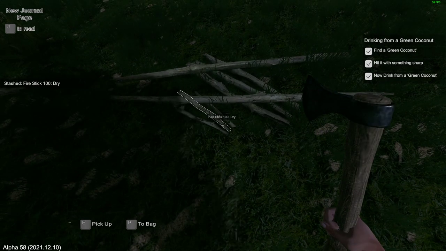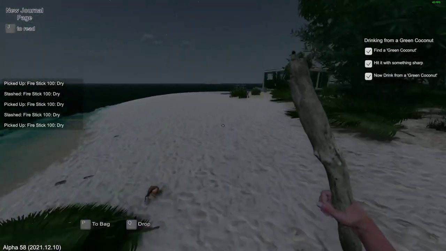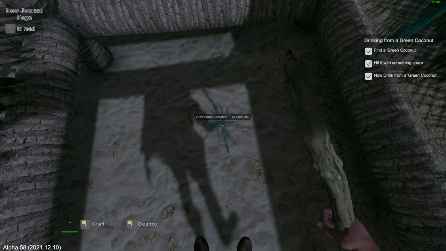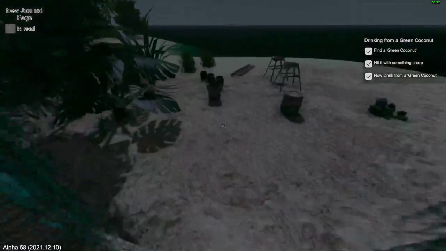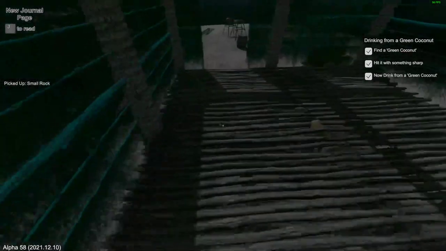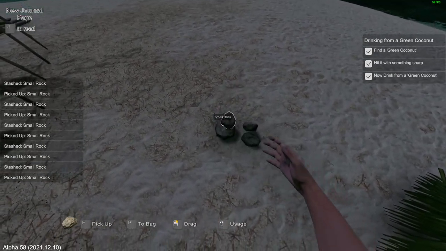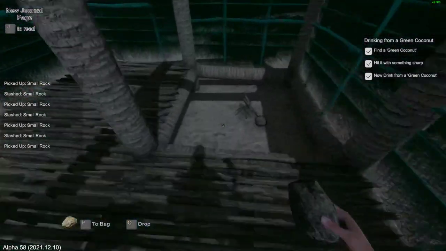Alright. So now let's put these fire sticks in there. And then I should be able to build it up. Let's see. Can I put it in there now? Yeah, now we can put it in there. Okay. Alright. Let's pick them all up. Now, for next time, you have to put the small fire sticks in there first. And then you can build the larger campfire.